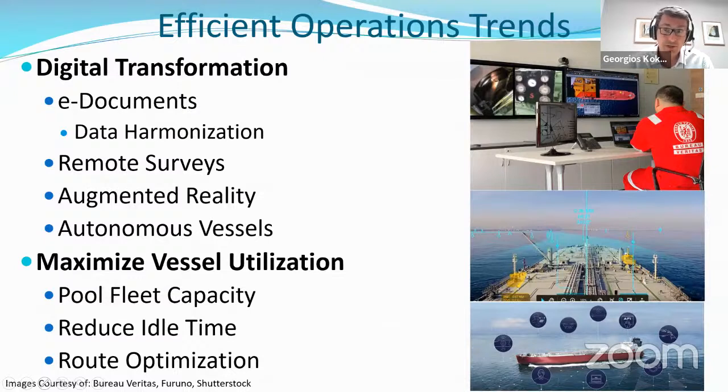Remote surveys were something that was introduced as an aftermath of COVID, in the same way that we introduced Zoom in our life. Surveying of vessels remotely is a new thing that was introduced due to COVID, because surveyors could not fly to inspect vessels. And this is something that is actually happening as we speak. Augmented reality and autonomous vessels are two new additional things, essentially improving the efficiency or the safety on board vessels. And again, we have other ways to improve vessel utilization by novel, augmented efficiency systems. Next slide, please.